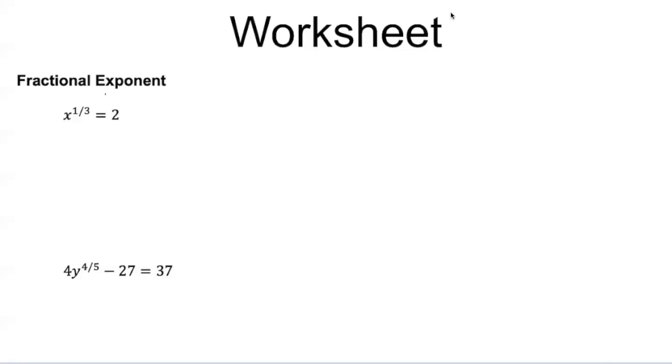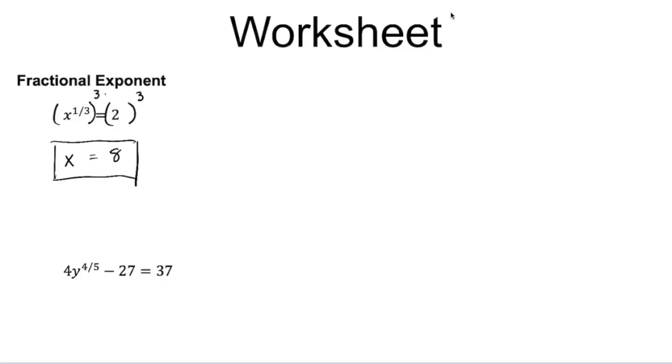The first one's fairly straightforward because the very first one just involves us taking what we have been given and raising it by its reciprocal. Raising it to the power, in this case, would be 3. X to the 3 over 3 is 1. X to the power 1 is what we need to be able to solve. So the result of this one here is just 8.